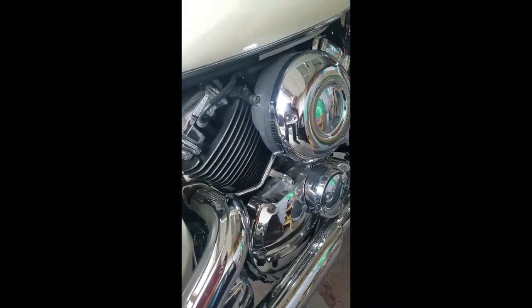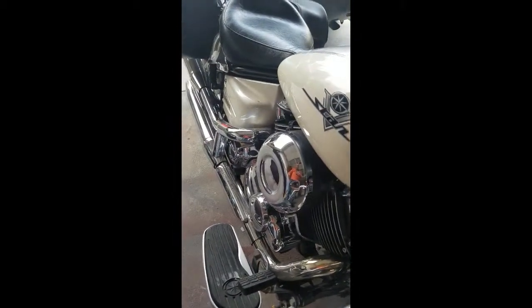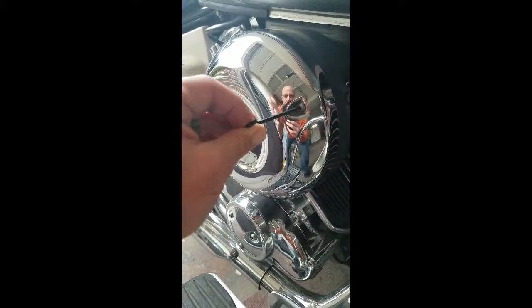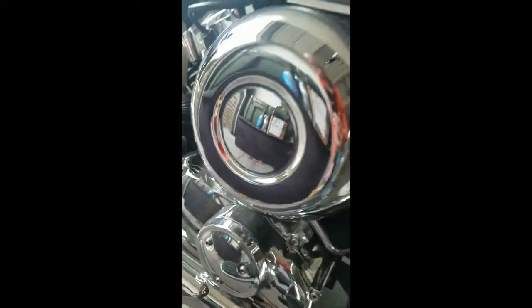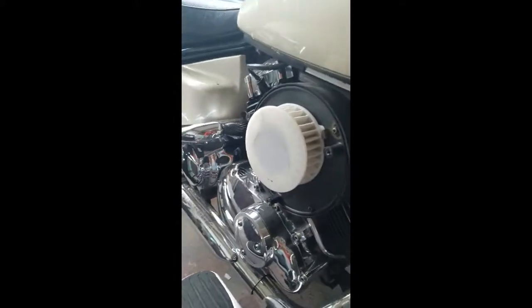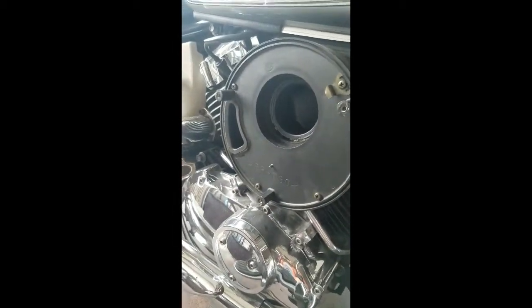On the Yamaha V-Star, the air filter is on the side. Your bike could be a little different, but I wanted to show you a way to check the air filter to make sure there are no obstructions so that your bike is able to breathe properly. Specifically on my filter, there are three hex screws on the cap and then there's one underneath as well — that's simply how you remove the cap to your air filter. Now that we have the air filter cap removed, we can actually see the air filter. Simply just twist it and pull it off. Make sure there are no obstructions, make sure it's nice and clean, and that plenty of air can get into the carburetor, which is right underneath the air filter component.